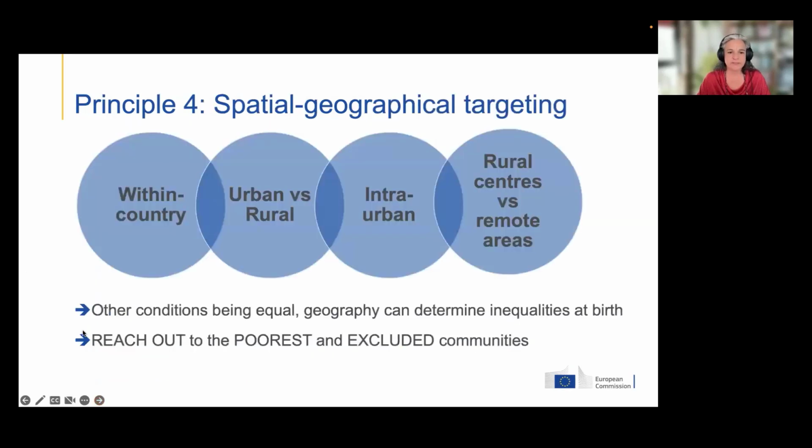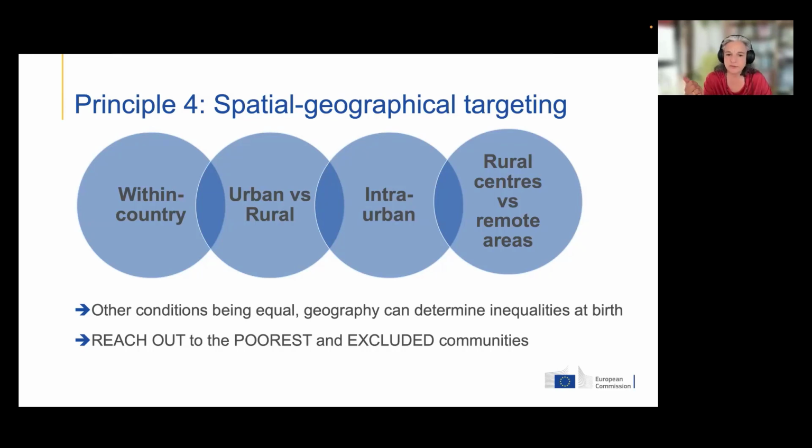Finally, the key principle number 4 is the spatial geographical targeting. This is very important, that spatial inequality should be investigated for a better understanding of inequality in a country. And this geographical lens can help identify new issues and new policy gaps for which geographically targeted interventions are required. And again, here we need what we call granularity, and again, more detailed data and knowledge of the context, whether you put the boundaries where you want, in a province, in a region, in your country, to know what is happening inside, so we don't generalize.